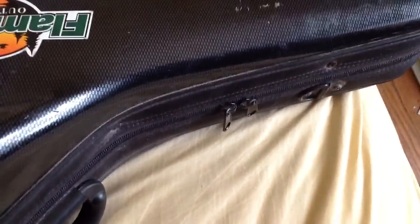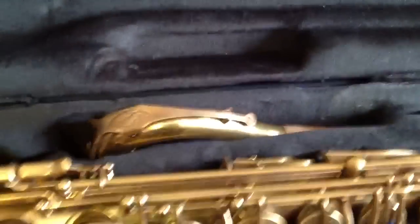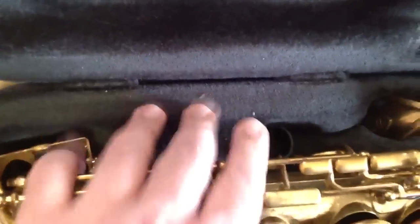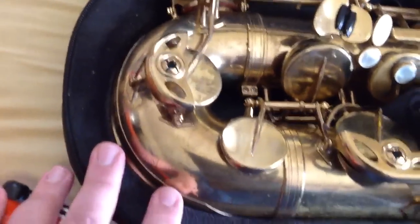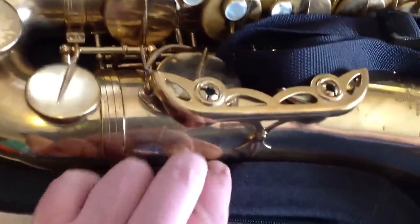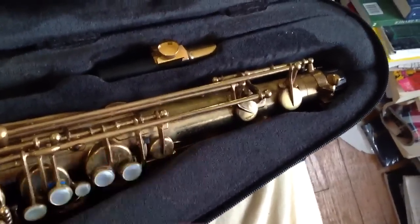Now this case here has zippers on it — real heavy zippers. This is a Selmer case. This is another kind of design, but again it's a form-fitted case and I've used this a lot — it's been beat up. When you open this, it has a slot for the neck and a slot for the mouthpiece already built in. What I like about this case is it has big extra padding back here where the thumb hook is and where the horn rests against, so it stays inside this heavy cushion. It's a pretty cool Selmer case.